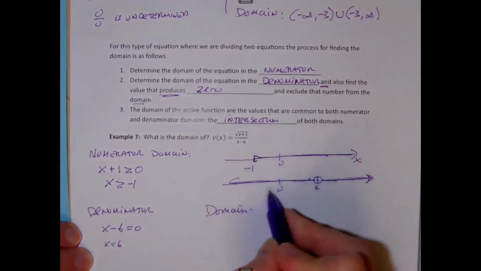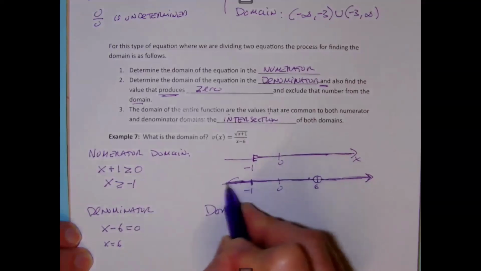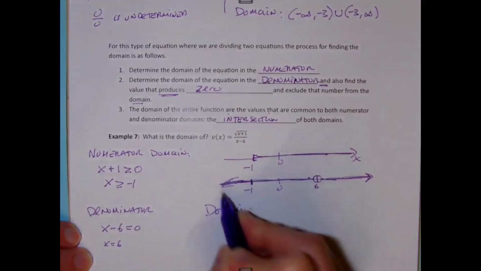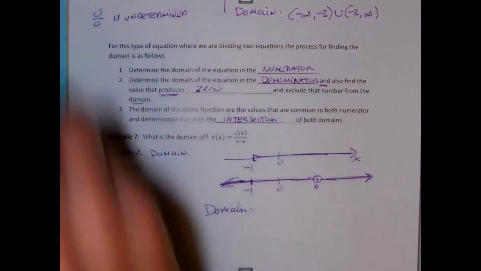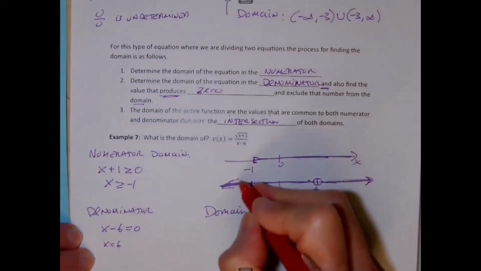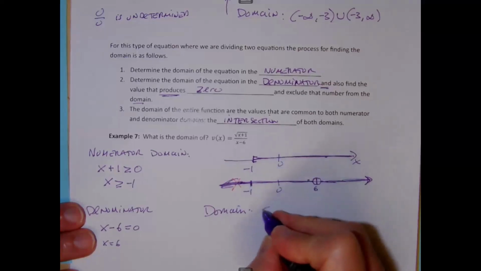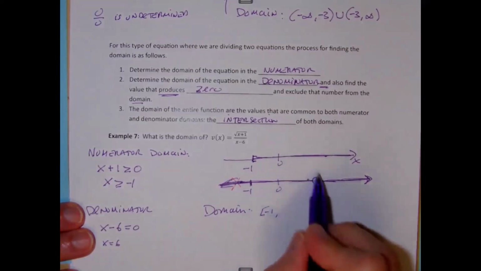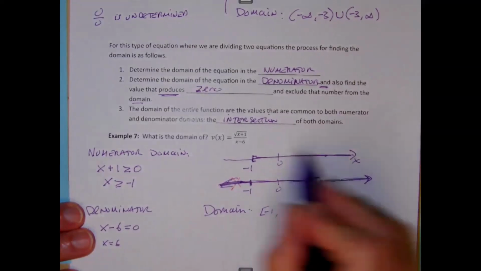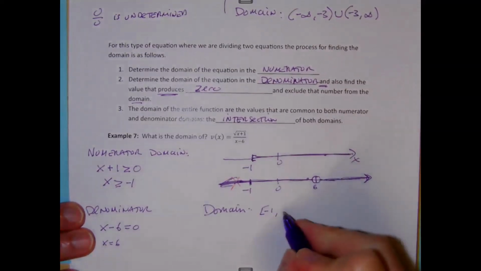Well, if this is -1, -1 is located here. Sure, this denominator can use values less than -1, but not the numerator. So these are out. We cannot use these values for the total domain of this function. So it looks like we can start at -1. And I'm chugging along here. Common to both, common to both, common to both, and then finally we get to 6, the discrepancy. 6 is no problem for the numerator, but it is a problem for the denominator because it causes it to be 0.